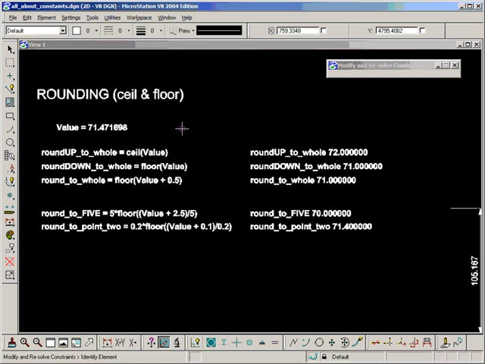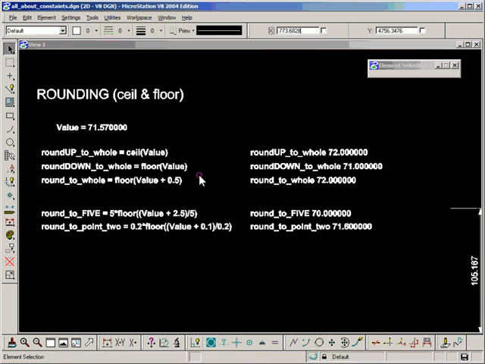Now, we don't have normal rounding available to us, so if we want to round to a whole number as in normal rounding, we simply take the floor and add half the rounding value, or the ceiling and take away half the rounding value. So in this case, I'm rounding to a whole number. I want to add 0.5, and I get my result here is 71.47. And if I modify that up, say if I was going to have 71.57, you can see the result now rounds up to 72.